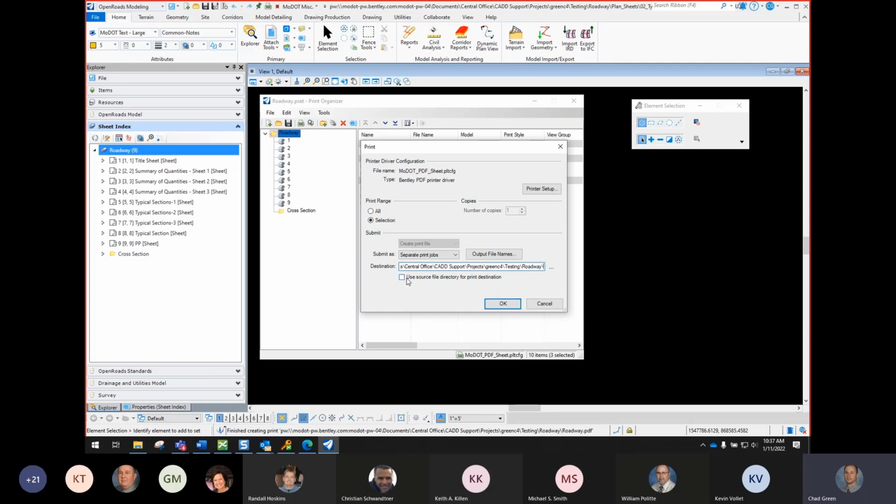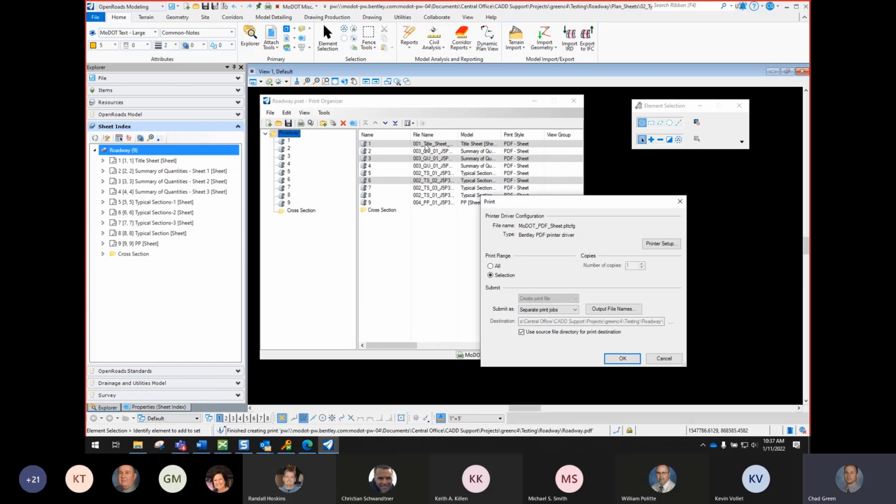Another thing that you can do is, if you want to print those out in the source location of where the file is at, you could click on this box. Since I know maybe this sheet model is in a separate folder, this quantity sheet is in a separate folder for quantities, and this one is in a separate folder for typical sections, if I want those PDF files to be created underneath the root of that file, I could just select this option and it'll dump it underneath that source location. Or if I want those to all be created in one separate folder, like what I will do for this example, you would just uncheck that and determine which folder you want to place it in. So a couple different options with that.